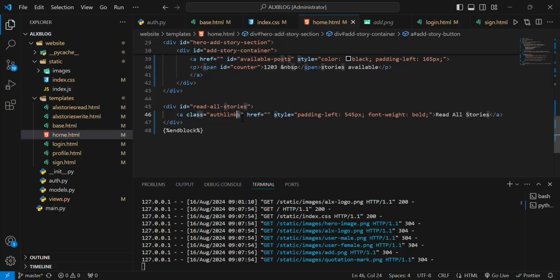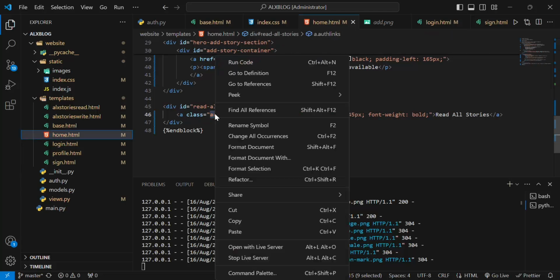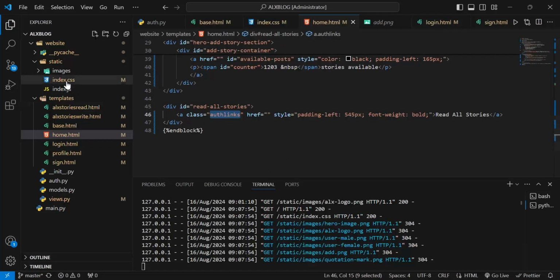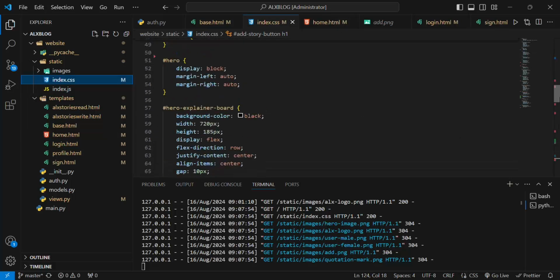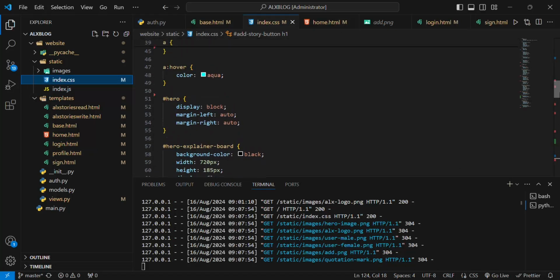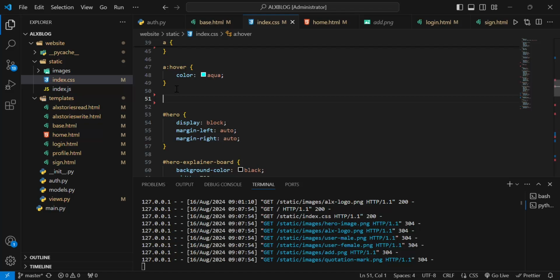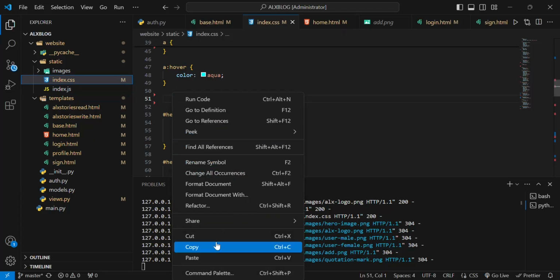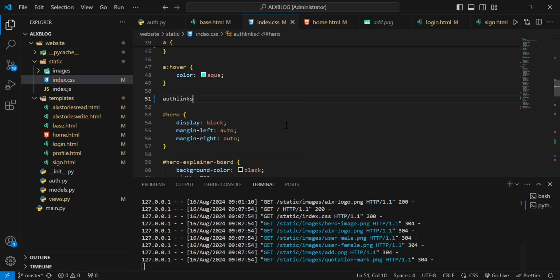So I'll get my hot links class, and I will set it. I haven't done that yet. So I would want to set that here. So this might not be an exact copy of what we have on our GitHub, but we are all going to arrive at the same destination.